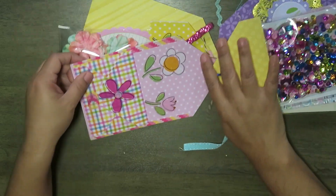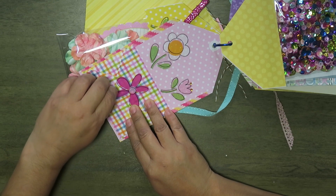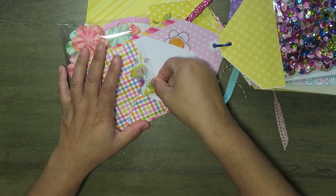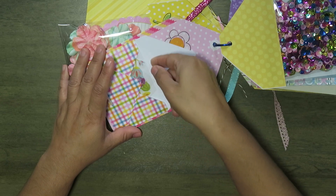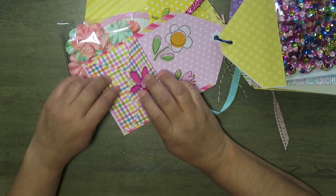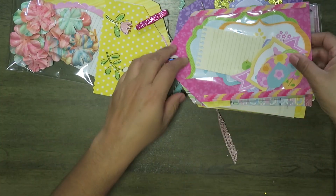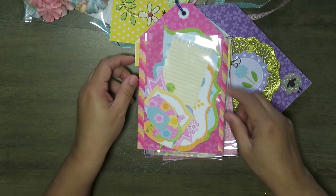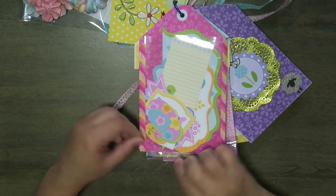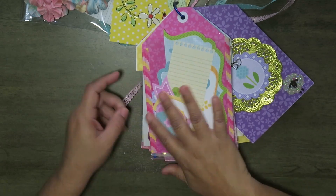Here's the back of that tag, and then this tag — how cute is this? I made a little envelope with my punch board, and I put a little piece of washi tape. I added some stickers in here — a bunch of flower stickers. I cut it all up so I could fit them in here. I was going to put it on a tag, but I said let me cut them up and put them in an envelope — so that's floral stickers. And then here, I got a little bag and I just washi-taped it, and I put a bunch of cut-aparts. She can just take it off with the washi and put the bag away somewhere else.